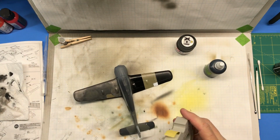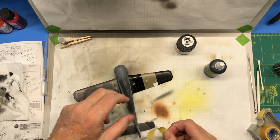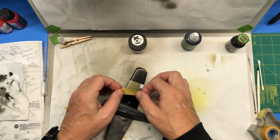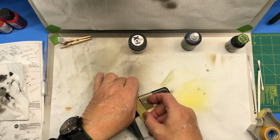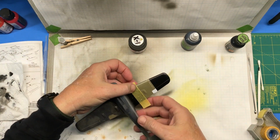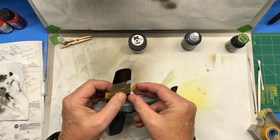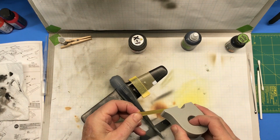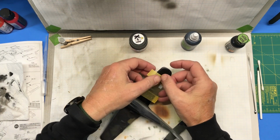All right, so it's been about 3 hours since I put these on here. These first two primers, yes, I said 3 hours. And I'm going to put some tape on them. My tape of choice, which is Tamiya. I'm going to overlap it just a little bit because I want to have a clear delineation between the two. And yes, I'm going to smear them down because I want to see what this stuff's going to do. For sure, because I don't want paint peeling up in the future just because I stick some tape on it. Like that.